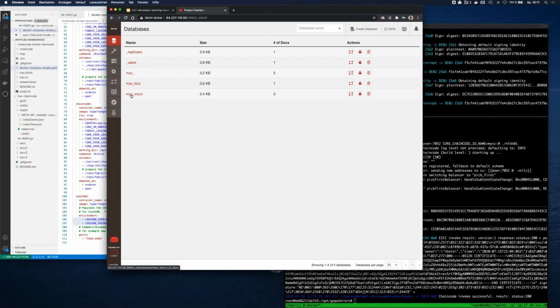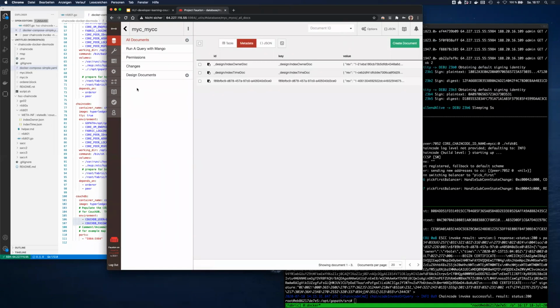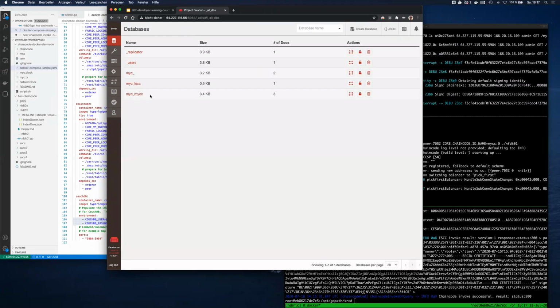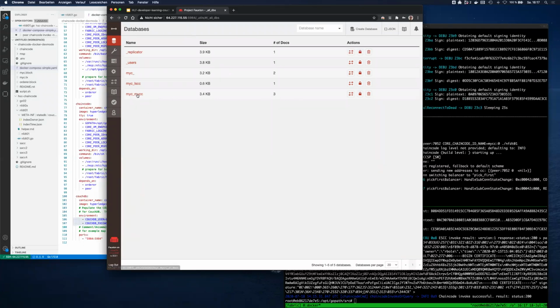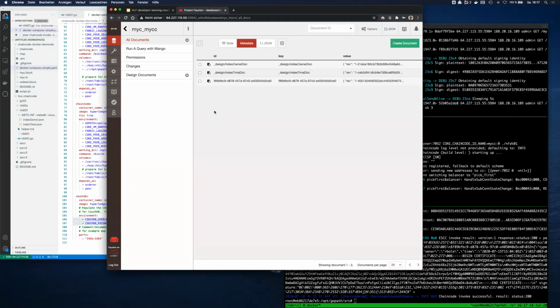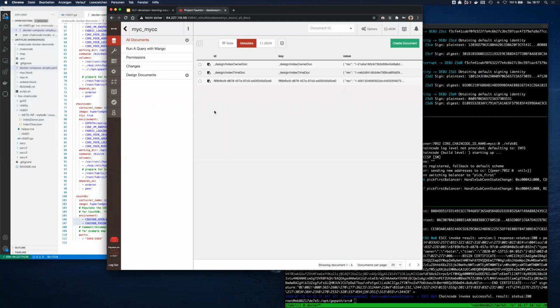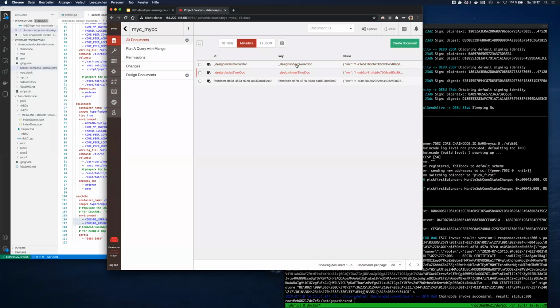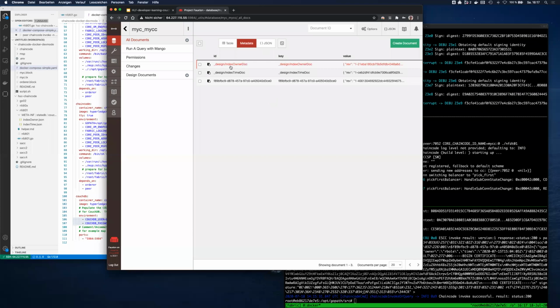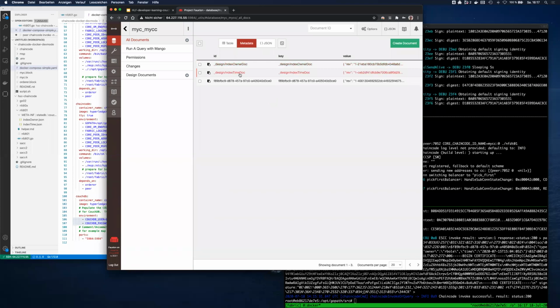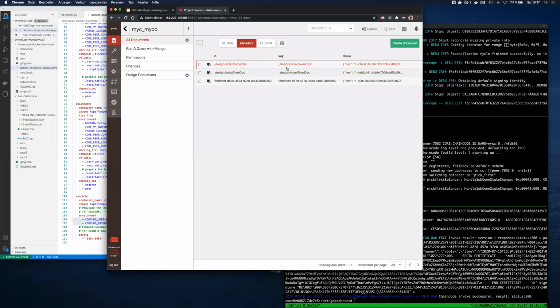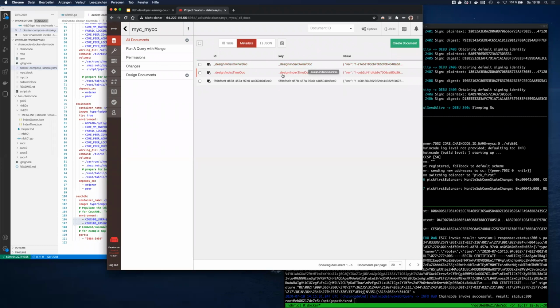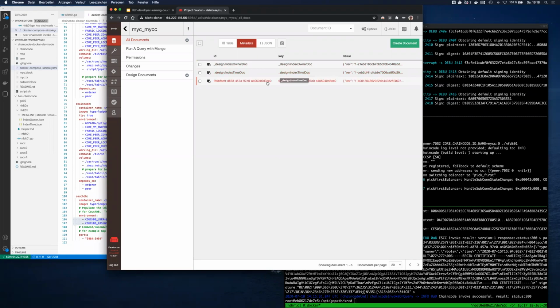The prefix is my channel, and this is my chain code. We have 3 documents in there now. Why 3 documents? Because we have 2 indexes here, the owner doc and the time document index. We also have the design document key here now. You see design index owner doc, design index time doc.